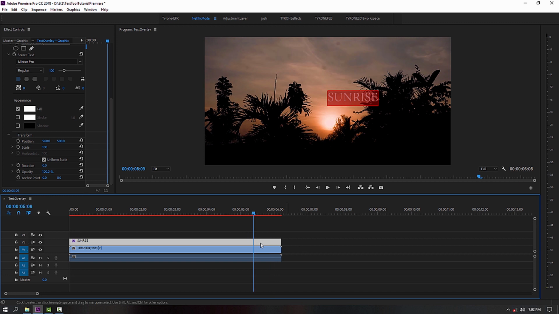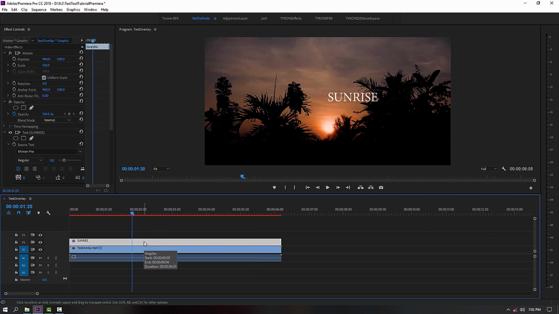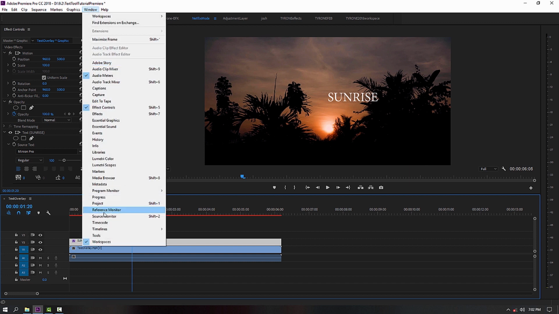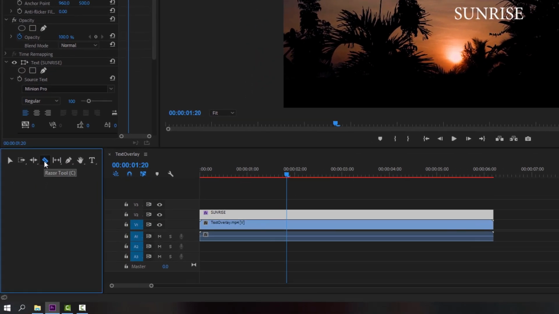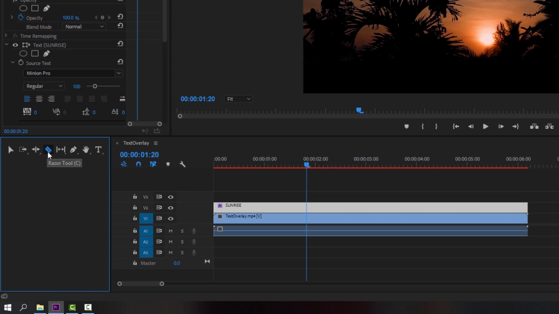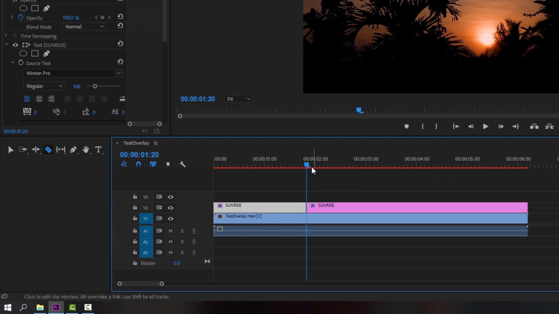In case you'd want it to show up here and here, and at the center you don't have it, you press on this layer and then press C on your keyboard to cut. See, it's going to change your cursor into a blade icon. Or you can go back to Window, go down again to Tools, and it's right in here, the razor tool. Now C on that, and then find another specific part on your video where you want it to disappear.